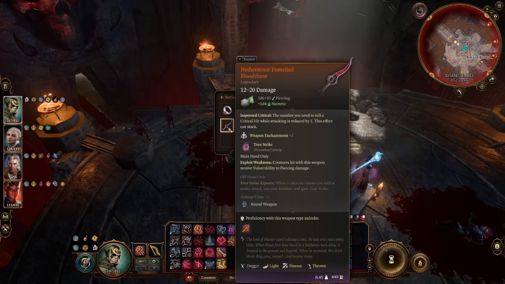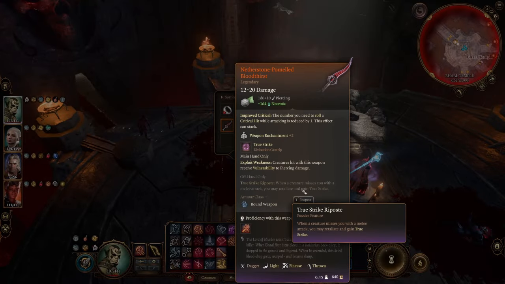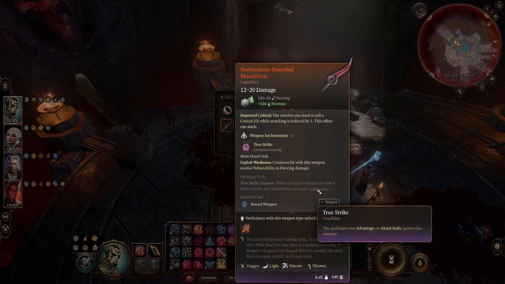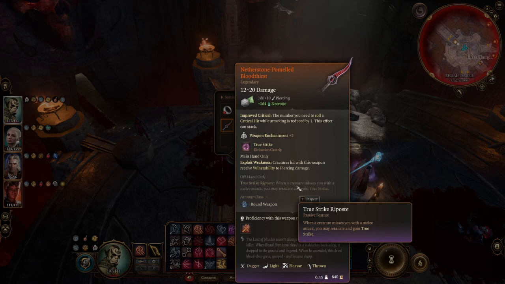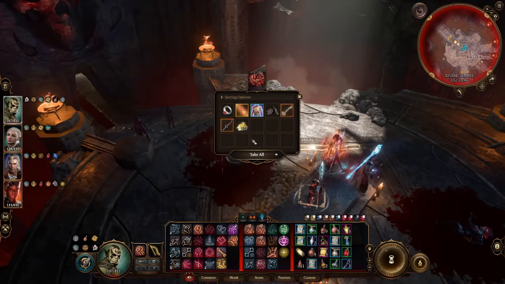But if you're wearing the ballist armor that I showed you guys earlier, then you wouldn't need something like this in your main hand. And the offhand effect is, when a creature misses you with a melee attack, you can retaliate and gain True Strike, which gives you advantage on your next attack roll. Which again, if you're playing an assassin build, you're already going to have advantage anyway, so this weapon's pretty, pretty meh. The best line in this weapon is the first one, where the number you need to roll a crit is reduced by one, because this effect can stack, so you can wear a bunch of crit stacking items like this.